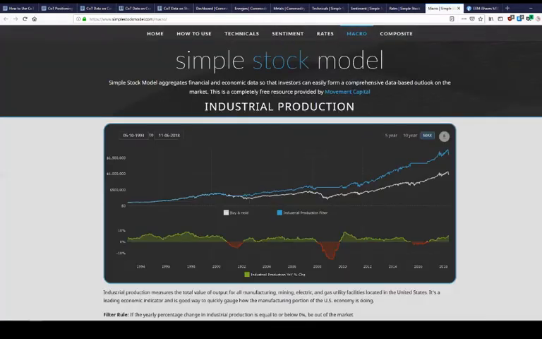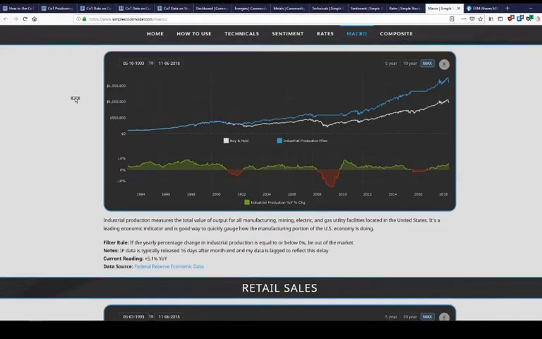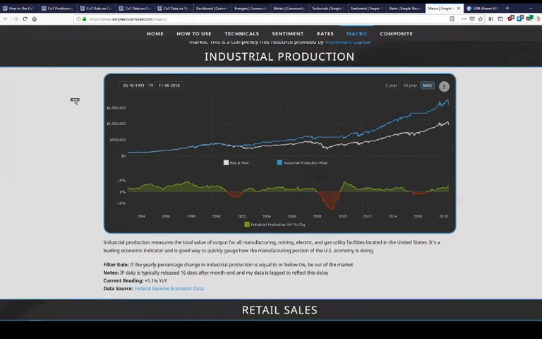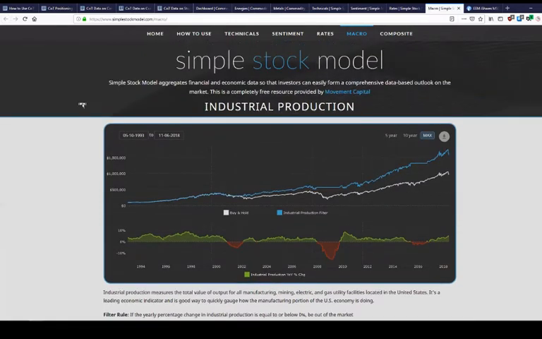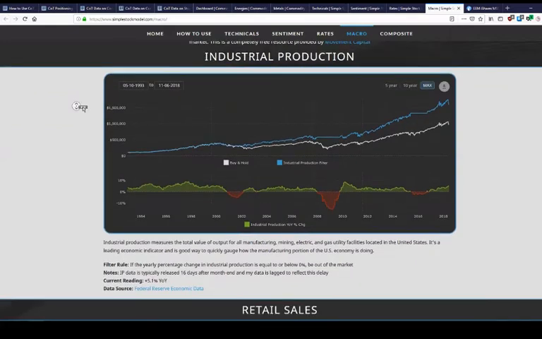So I've actually run some numbers on this. What this macro page does is it looks at these economic indicators and says, historically, when has it worked to pull equity exposure relative to the readings of these indicators? A lot of people might think this is all very US-centric, right? Industrial production, retail sales. What's interesting is that these indicators are not equally as effective, but quite effective for gauging international exposure. And I'll say this with the caveat that I'm not trying to avoid 10% corrections with these indicators. I'm trying to avoid the big recessionary drawdowns.